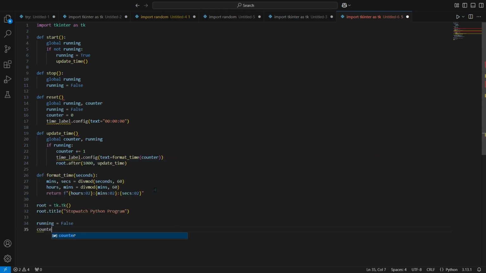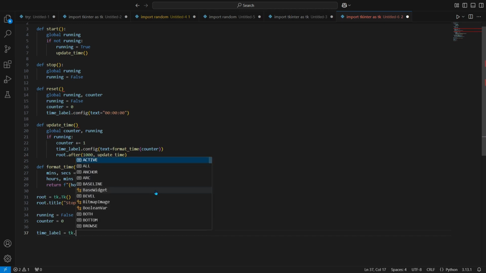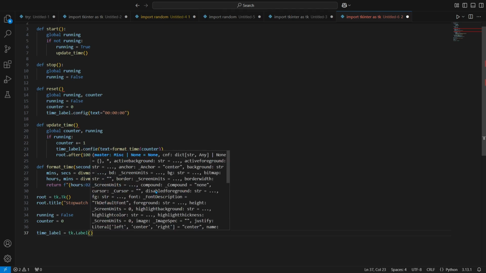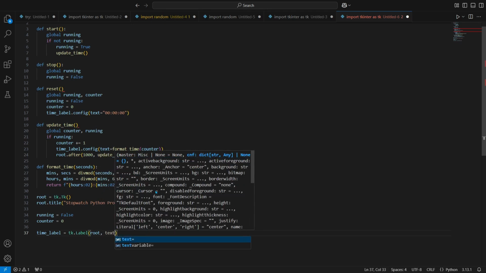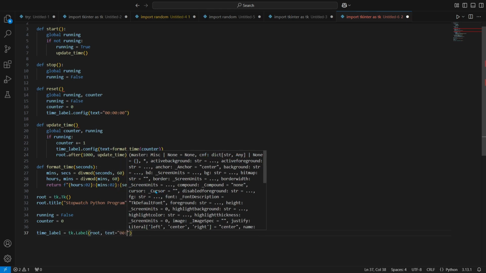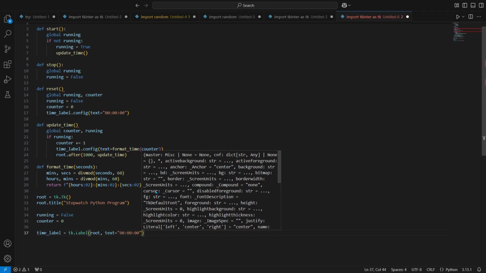Counter equals 0. Now we'll go to line 37. Time underscore label equals tk dot label, root, text equals 00:00:00 as the start of the stopwatch.